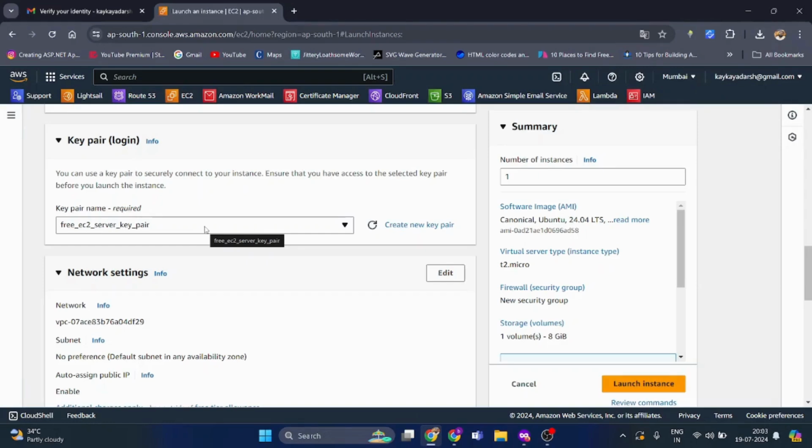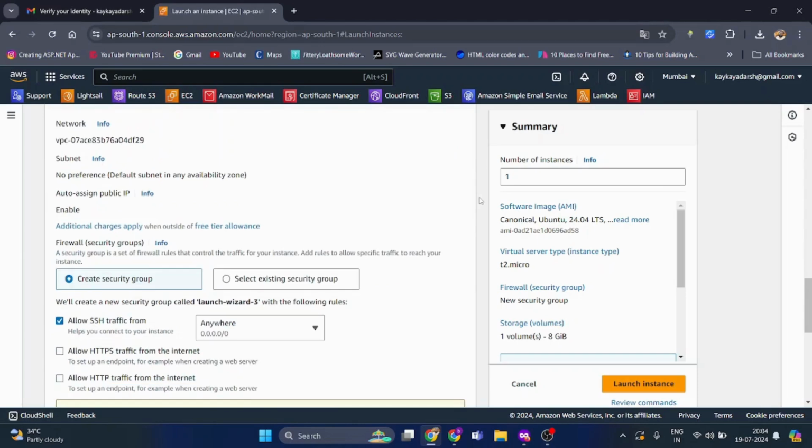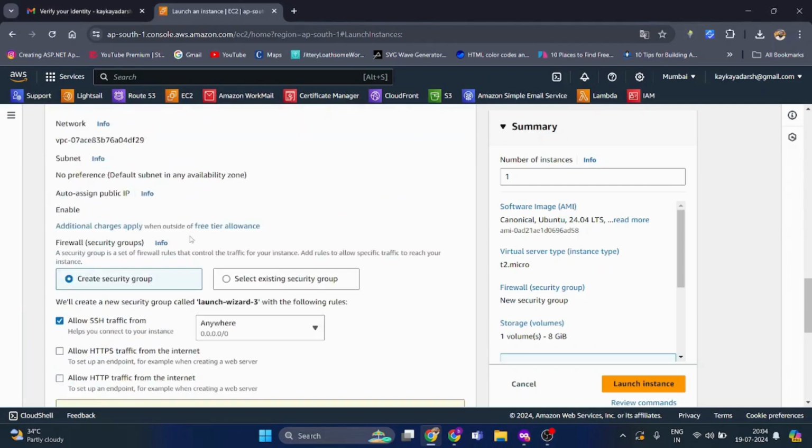And this key is going to be very useful for us to connect with our instance or our server. We will be using this key in our next lecture, and I will be showing you how we can connect to our server using this key with FileZilla or PuTTY, which is a terminal based software which is used to connect to our server. I will show this in the next lecture, and we are not going to change anything here.